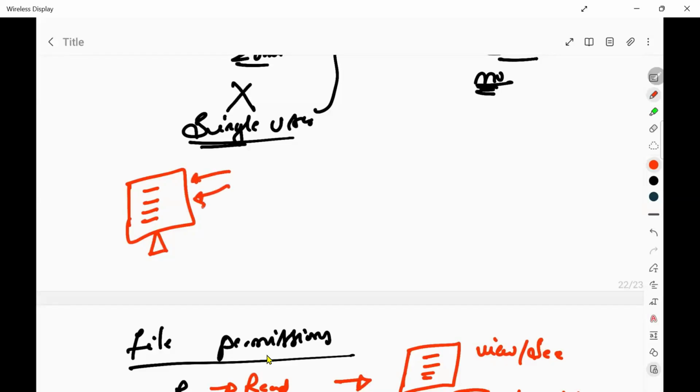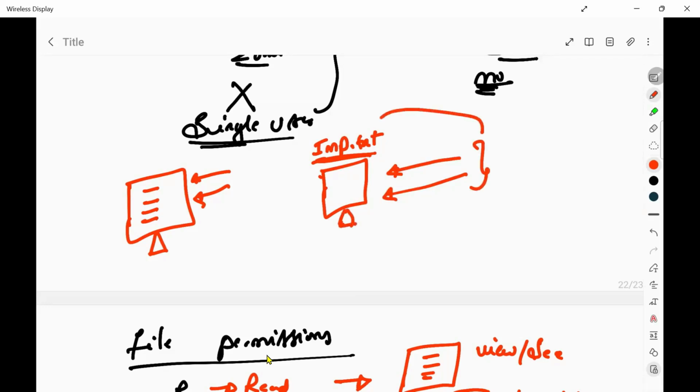Now if there is a script or some file, let's say important.txt, multiple users can use this file. That is also possible. And if all the users are changing the data in this file, then what is the use?